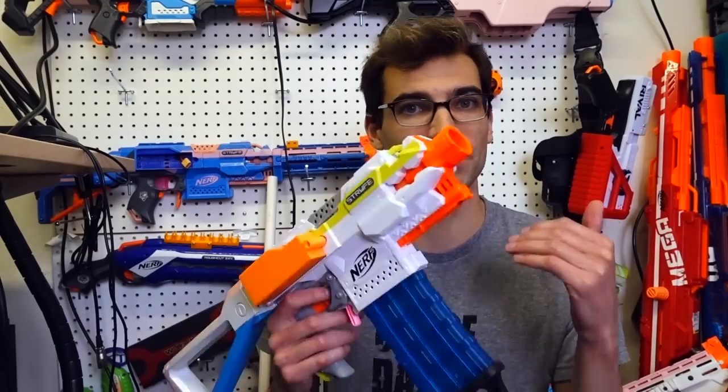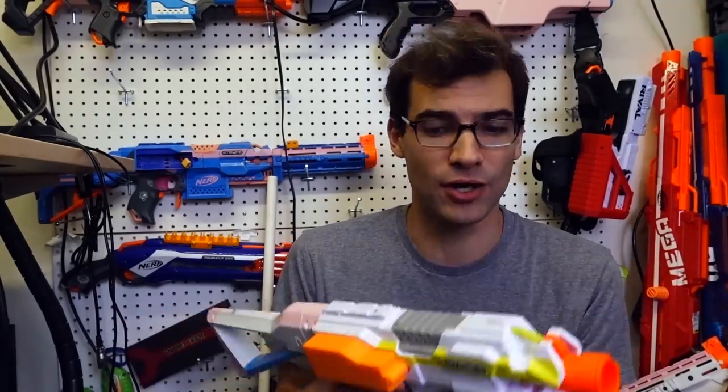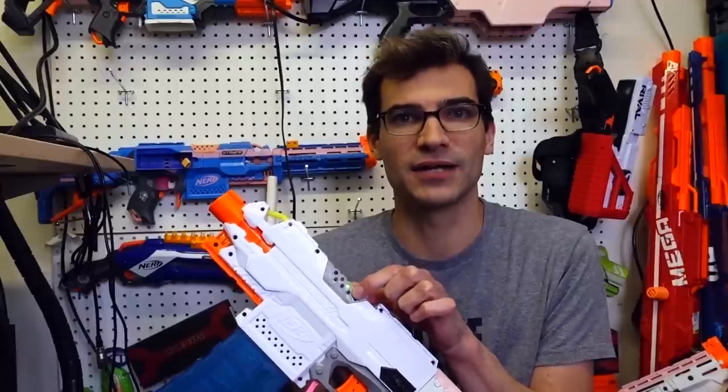Based on the images provided, the V6 looks to be a beefier, more robust kit that may potentially be more reliable and long-lasting under high loads. I can't tell you exactly at what point things may burn out with the current kit — it seems to vary from person to person and may be more likely if you're heavily pushing the blaster to stall for long periods. The V6 also appears to have an LED screen with an integrated ammo counter and voltmeter, and I think it's cool they're continuing to improve the design because it's a genuinely cool thing.